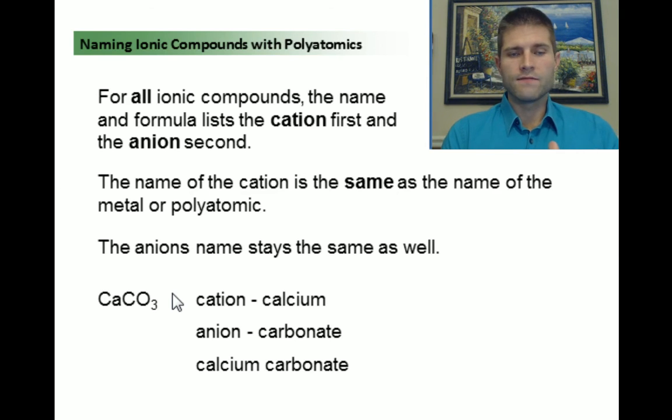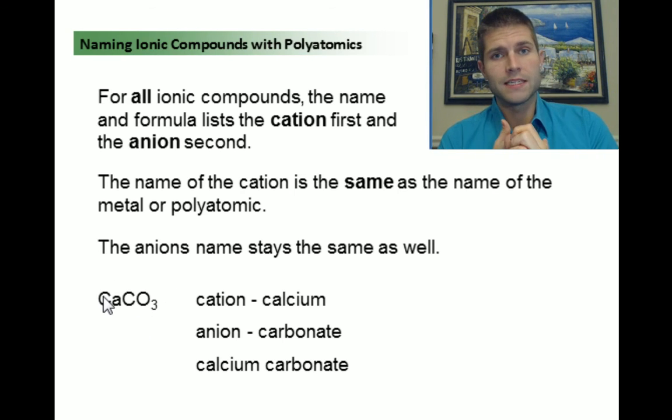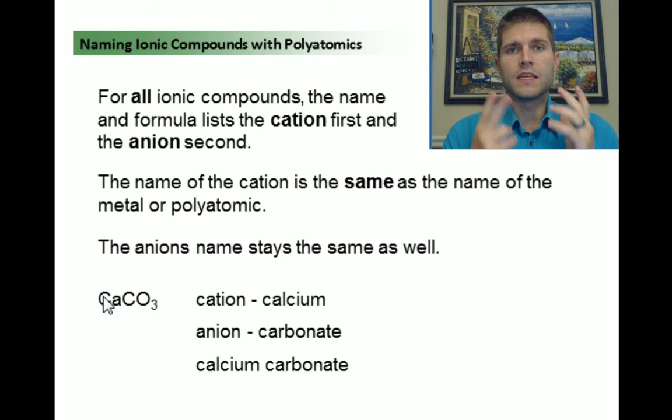So in this video, we talked about covalently bonded systems. That's where we use the prefixes. We've also talked about polyatomics. This is where we do not change the name of the polyatomic, and we don't change the name of either the cation or the polyatomic anion. It's just read the way that it's written, so calcium carbonate, unless it's a transition metal, when we do use the Roman numeral. So we'll be talking a lot about these tomorrow. I just wanted to give you a quick introduction to what these are.